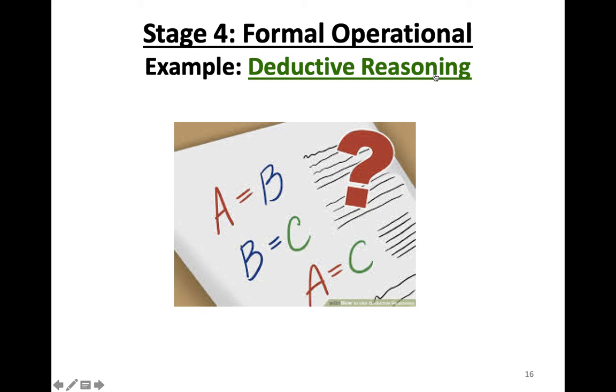So what you'll see here in this video is two different children. One is quite young, the other is a little bit older, like a preteen or a teen. And you'll see the difference in their ability to engage in deductive reasoning. The researcher gives both children a set of statements. Sorry if this is a spoiler, but the set of statements goes something like this.